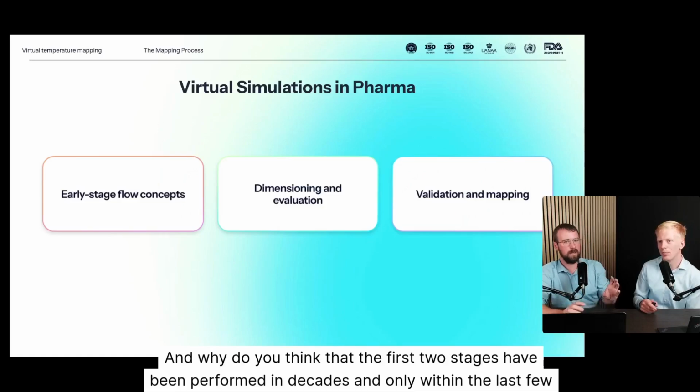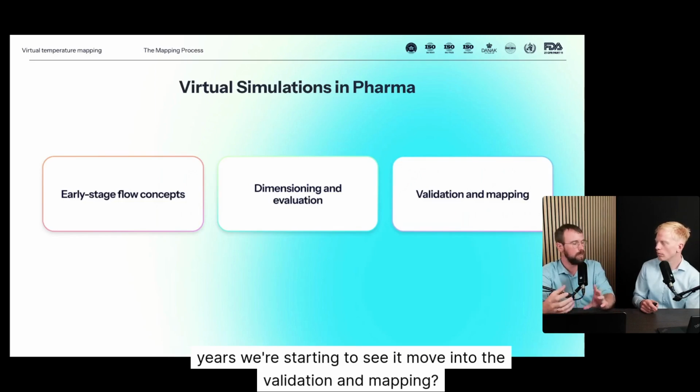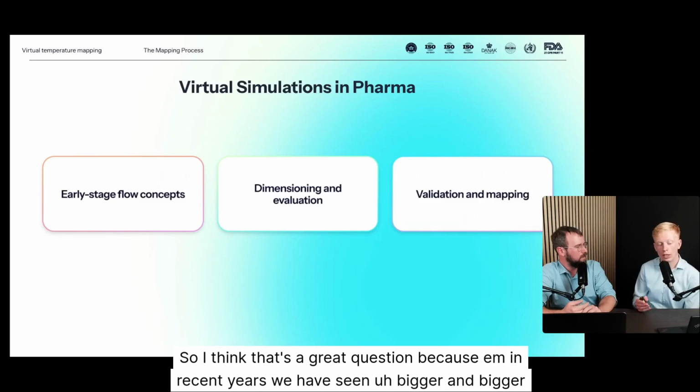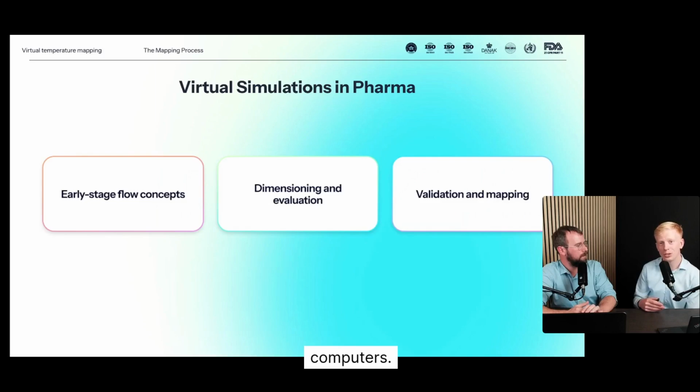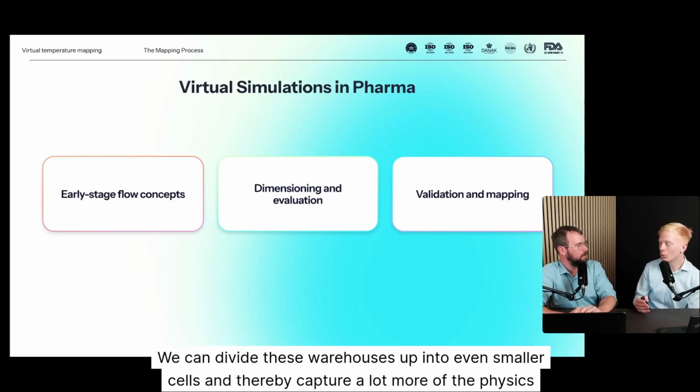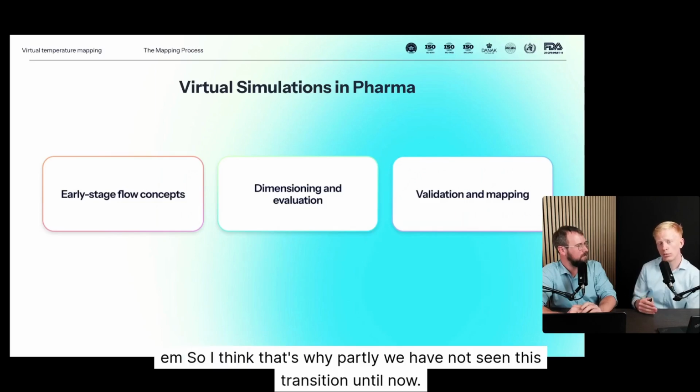And why do you think that the first two stages have been performed for decades, and only within the last few years we're starting to see it move into validation and mapping? I think that's a great question, because in recent years we have seen bigger and bigger computers. We can divide these warehouses up into even smaller cells, and thereby capture a lot more of the physics that's going on. So I think that's partly why we have not seen this transition until now.